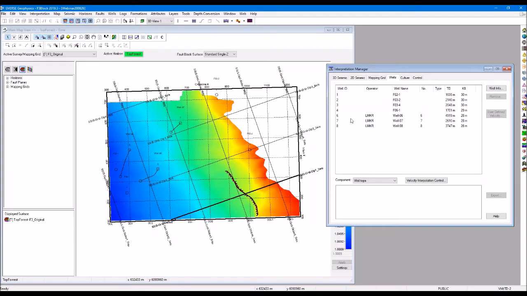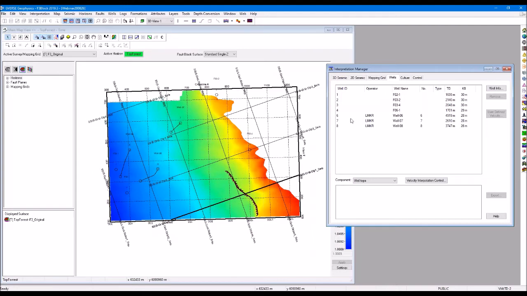Now, because we are fully integrated with the suite, we are an important part of the suite, we can talk to this well database, WellBase, and get that well information that we require. And this is a live link, so any changes that you make in that well using any of the geology tools or petrophysics tools will be reflected in your seismic interpretation as well.